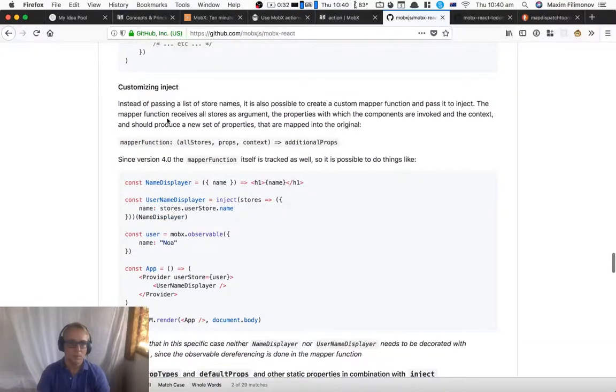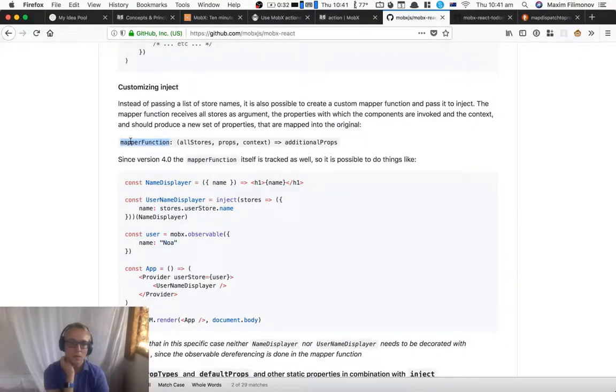So, okay, customizing inject. Here we go. I think that's the one. Instead of passing a list of store names, it's possible to create a custom mapper function passed to inject. The mapper function receives all the stores, the properties with which the components are invoked, and the context, and should produce a new set of properties to obtain the original.